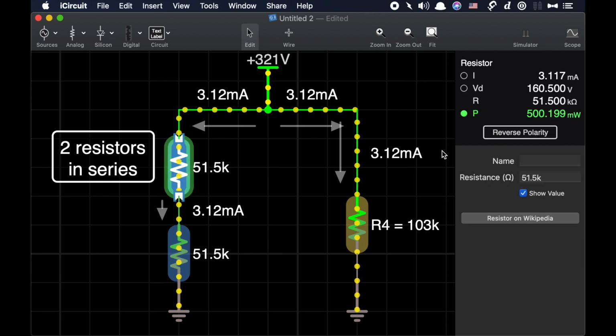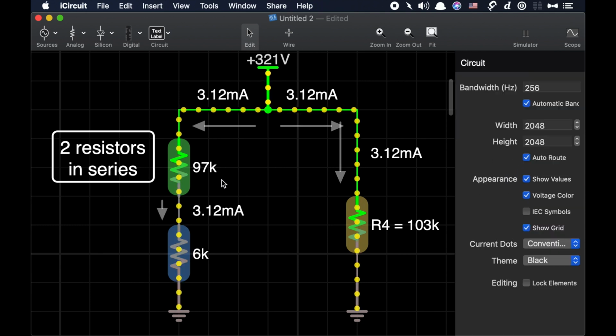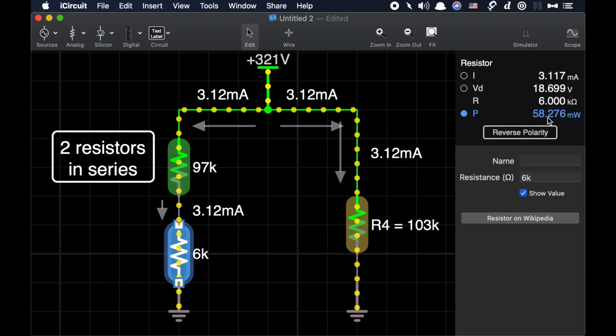To further illustrate it, let me change this value to 97K. And then I'm going to change this value to 6K, so that the combined total is still the same 103K, same amount of current going through. So if we were to say, what is the total dissipation, it's going to be 58 milliwatts plus 942. So we're getting a combined total of 1 watt, but you see the problem here.